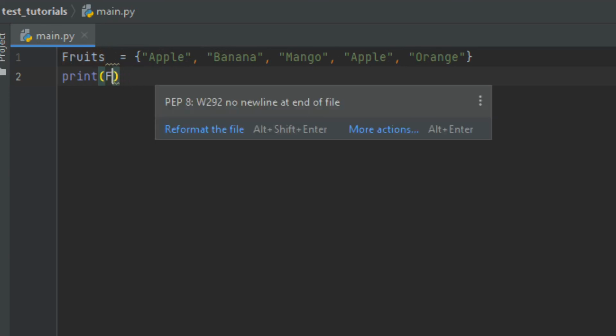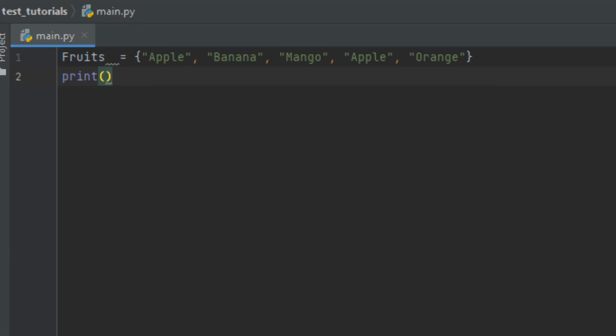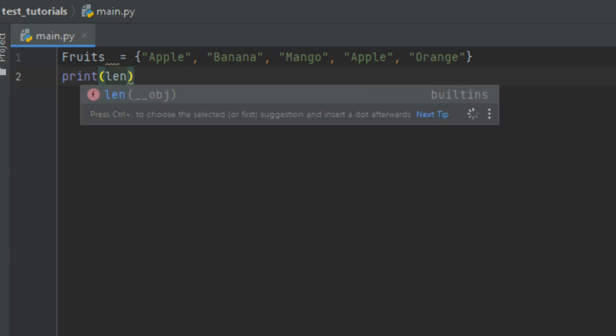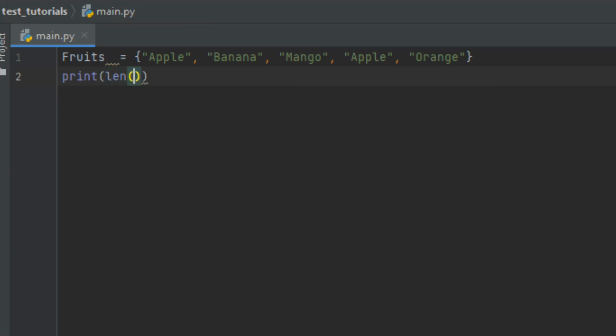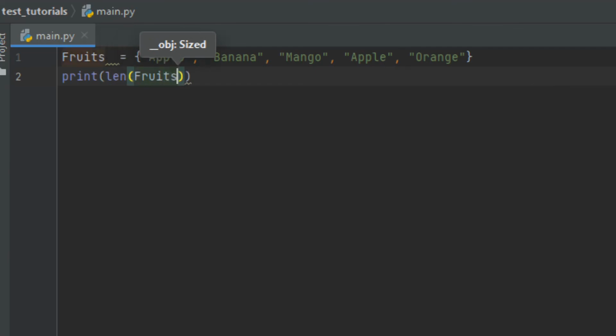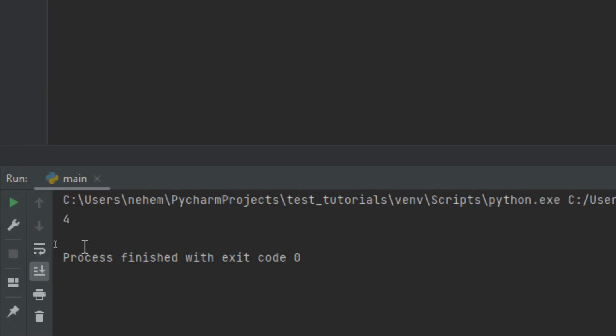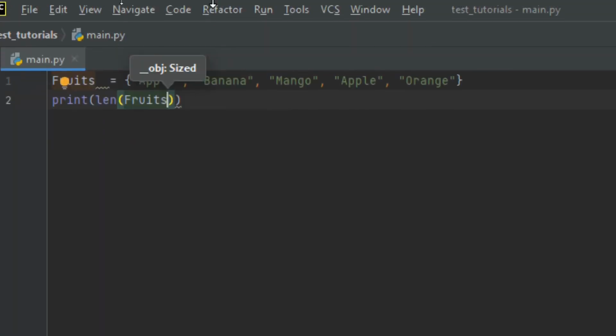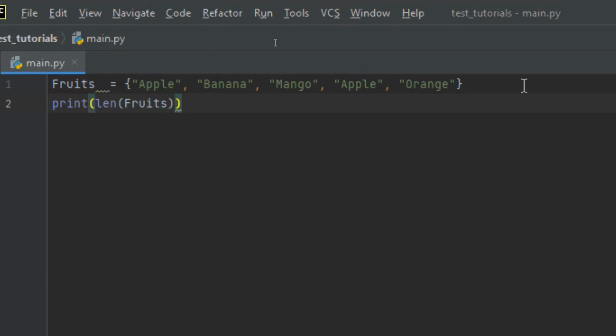So to identify the length of a set, we use the len function, and then here you're going to write fruits. I guess you now understand that this variable name I just used to store data values. And so you can see here at the terminal we have 4 items. So you now realize that it does not allow duplicates.